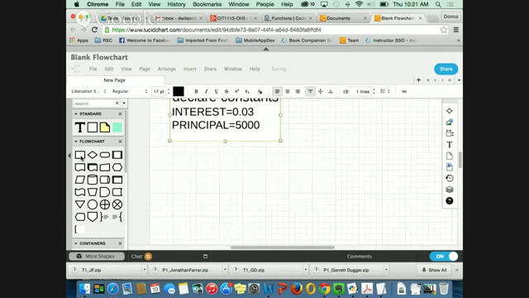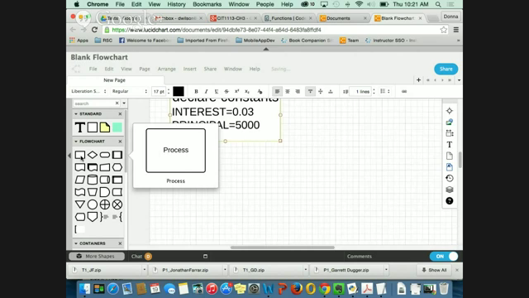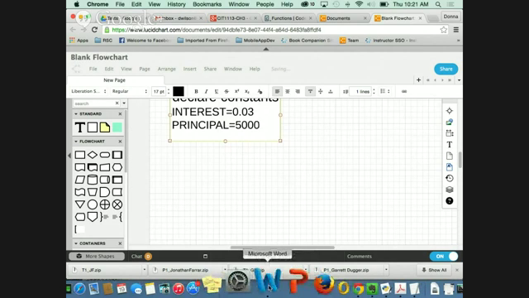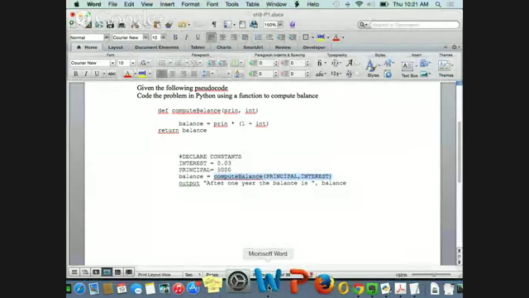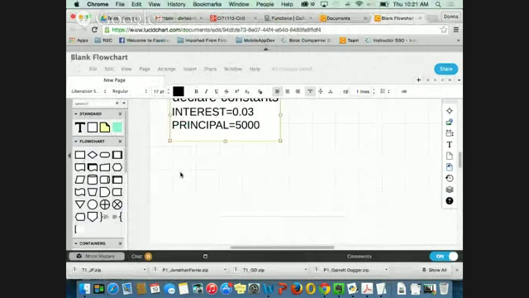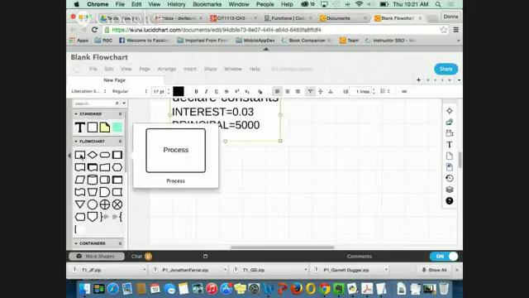So now I want, do I have input first? What was next? Okay, my calculation, right? After I declared my constants, then I have my calculation. So what kind of box do I need? There's no input on this problem, right? So I use the same, right? A process box.